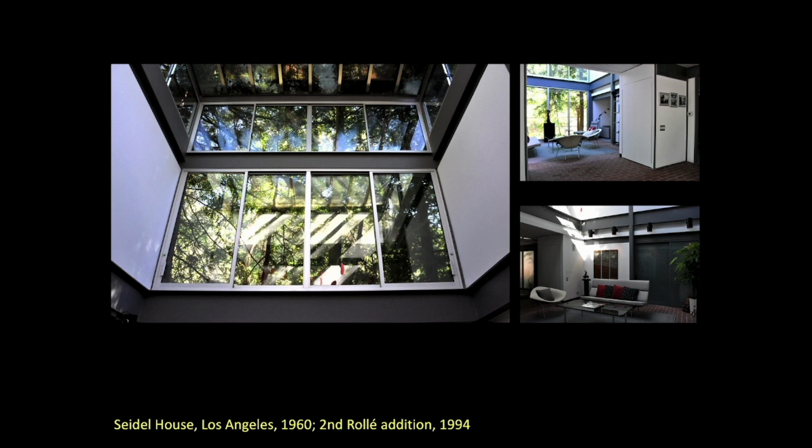Bits and pieces, small bits and pieces were moved. The cupboard on the right, in the top right-hand photograph, contains the boiler, and that used to be positioned more or less in the center of that opening. So that had to be shifted across to make the link through to the courtyard space more manageable.